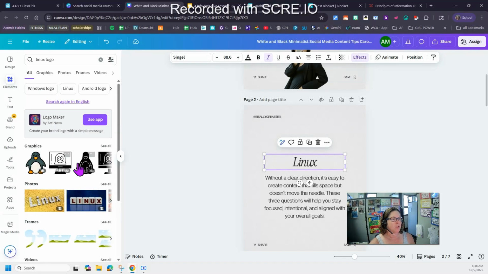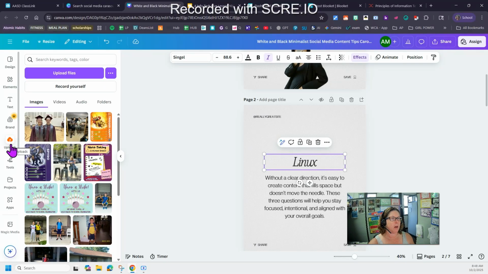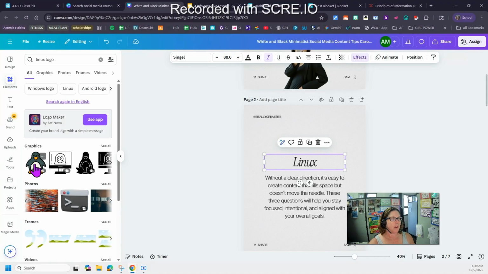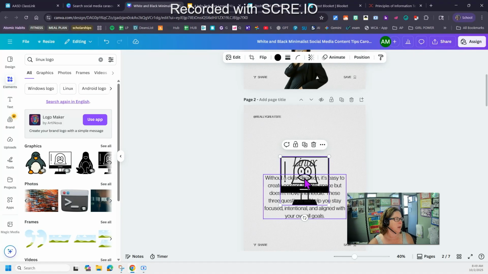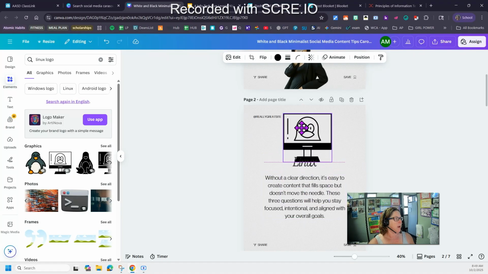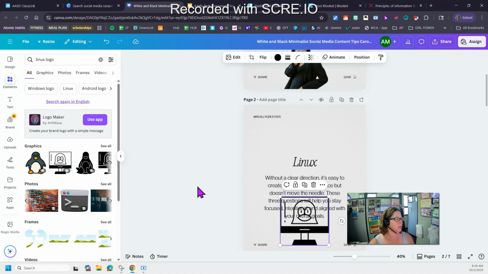And if I like these graphics, I can click on them. We've got some photos. If you want something a little bit better, you can always upload something. By doing that, you would simply go to Uploads. There's a bunch of my uploads, and you can upload a file that you've downloaded to your computer. If I happen to like the Linux Penguin, actually I kind of like this one a little bit better. I click on it. It's going to go wherever the post wants it to go.